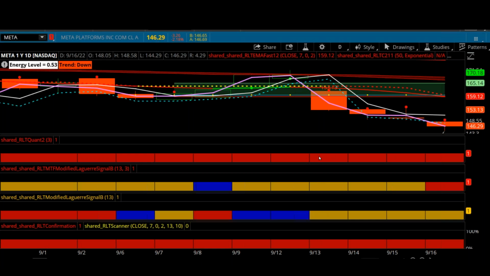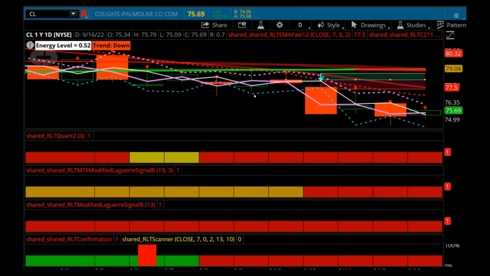This is the quant line. This is the multi-time frame Laguerre. This is the current time frame Laguerre, and this is the trend. This shows all yellow or red, which means this is a bearish setup. That tells us the institutions are in there selling, and they continue to sell as the trade moves down. We have a few other things in here, which, if you're a Compass system member, we would go over. This was another one we took.